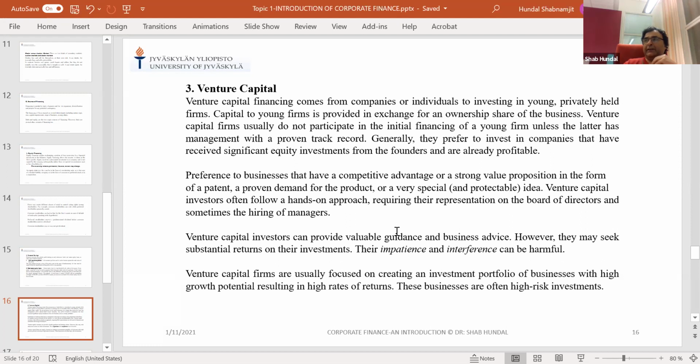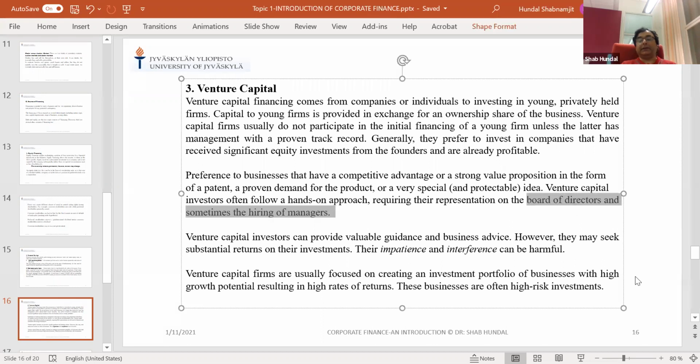I hope you might have seen some TV programs. I don't know whether they are real or fake. But for example, Shark Tank or these kinds of programs, when you are seeking funding from some business pro, they really grill you before they decide to invest in your firm. But of course, when they decide to invest, they seek a certain percentage of ownership. And sometimes they can ask you for a huge amount of ownership. Not only that, they can also say, hey, I would bring some people into the startup. Not only would I give you money and need the ownership, but I would also bring some people who would run your startup.